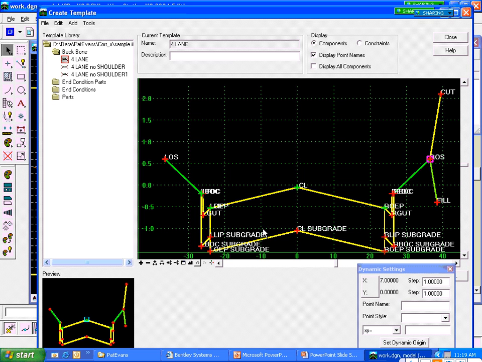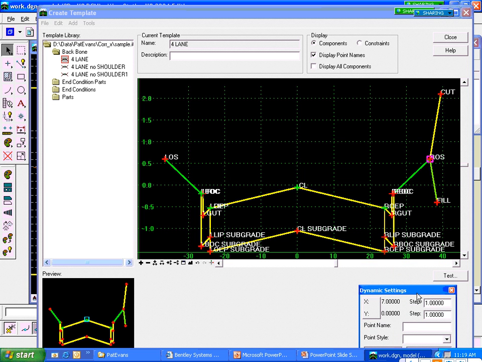So what I want to do now is test this thing. In the past, you probably created a decision table and tried it and it didn't work, and you go, I have no clue as to why it didn't work. Well, you now have the ability to test your end conditions before you go running your modeler, and this will let you see where things are, if it's going to work or not, and if it fails, why it's failing, and then you can correct it before you go out in the real world.